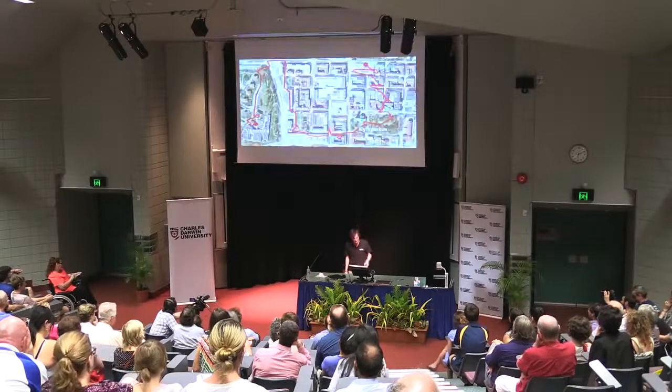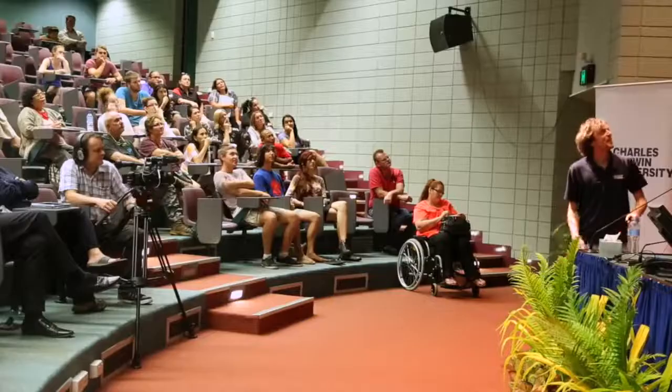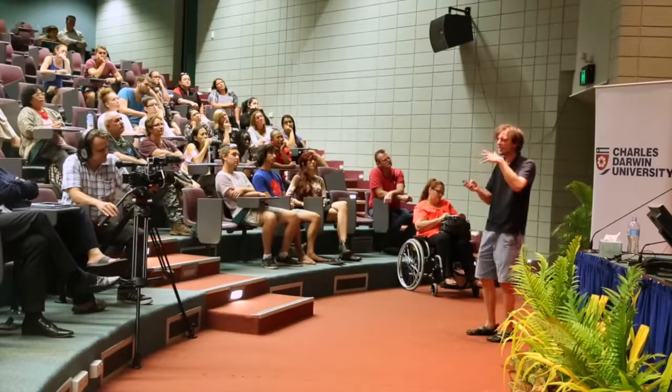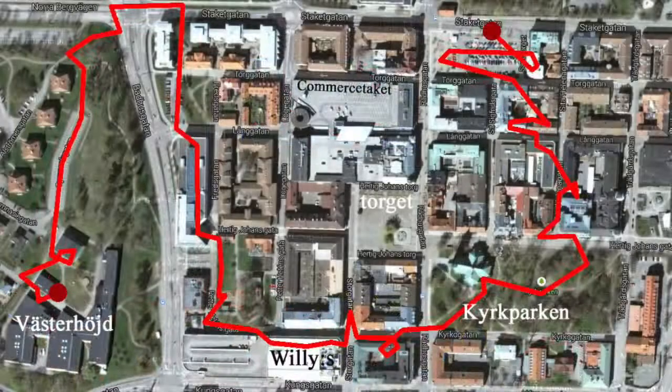So this is a very, very cool and very easy technique, and I'd like to show you sort of a bigger memory palace that I've created. It's this one here. Is there anyone who recognizes this view? No? No, it would be extremely surprising because this is actually my hometown in Sweden, Skövde, a very small town in the middle of Sweden. So yeah, it looks like this from the sky, and I sort of picture myself walking through the city on a particular journey. So it starts here at my old high school, and then goes down to the sports arena, through the supermarket, through the park, and away to the bus stops over here.